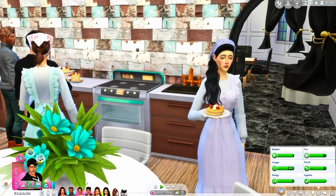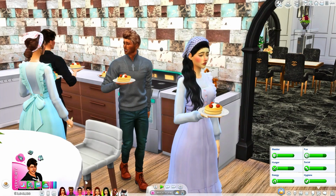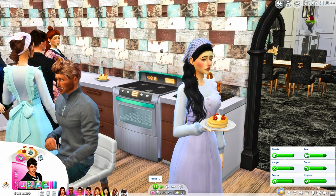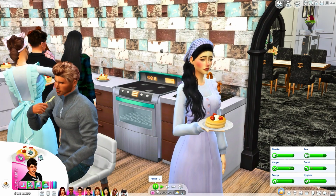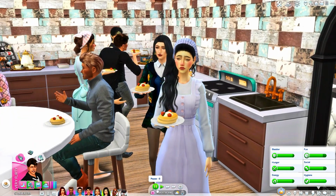Oh, and speaking of, here's Miss Ara right here. I was going to say she doesn't seem to be giving much of an indication that she has a crush on Gavin, but like I said before, she is really shy. In fact, I think I gave her a custom trait. I can't remember if it's bashful or shy, but I definitely gave her that trait. So she'd probably be extra sure not to show things.